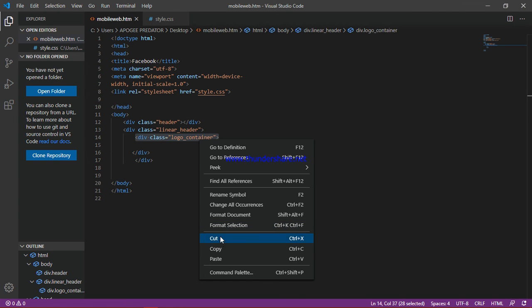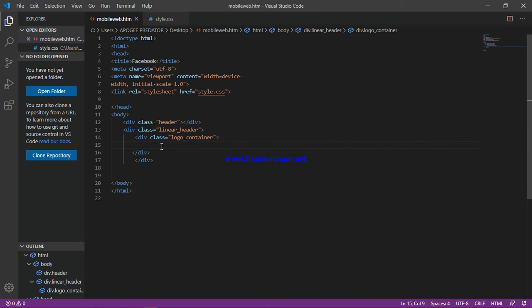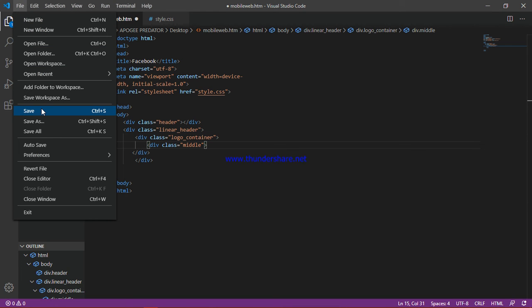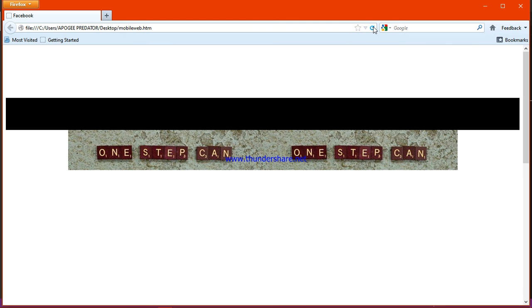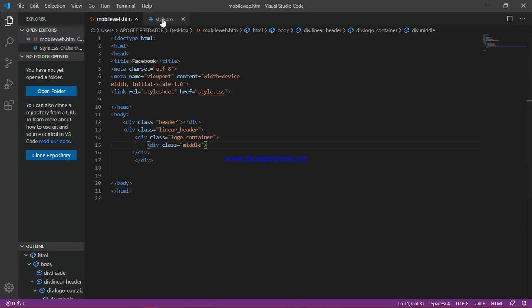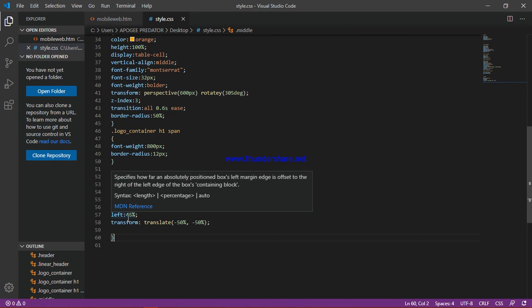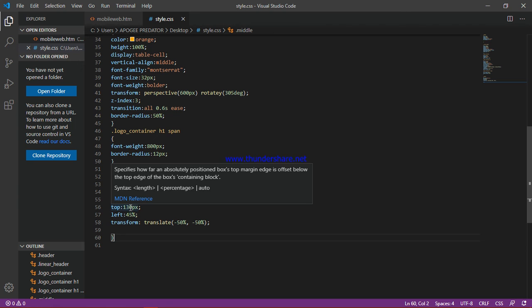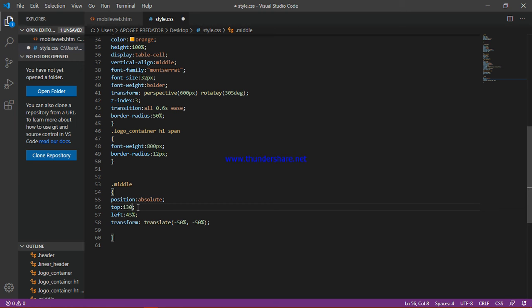So please take a look at how I'm doing it and follow up, please. So here will be the middle. In our middle, we need to make adjustments to it. What is our middle? Top 130. So I'll make it 100 now. Let's see. 100%, because it doesn't look great and professional.